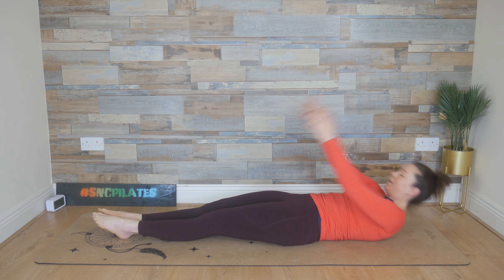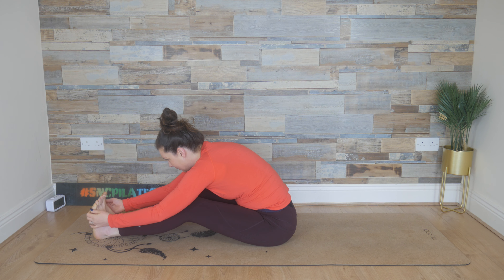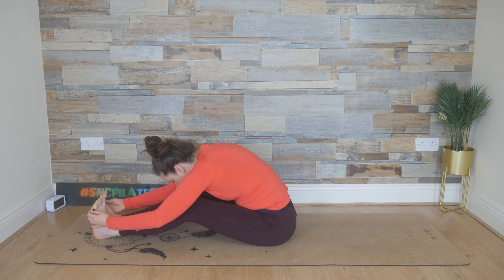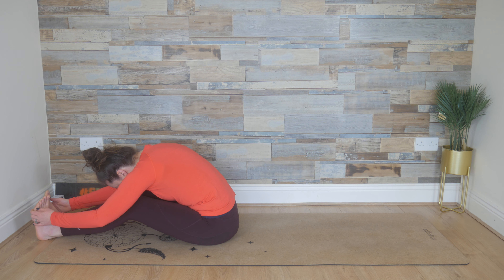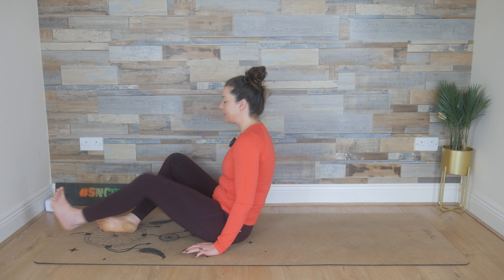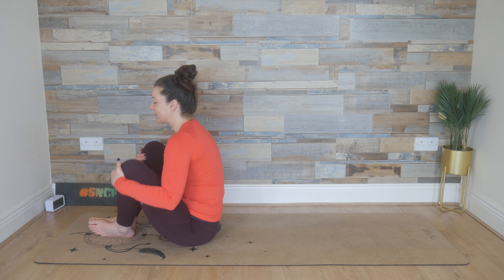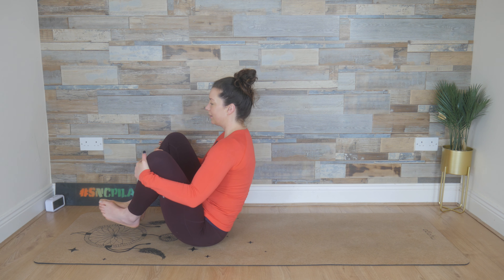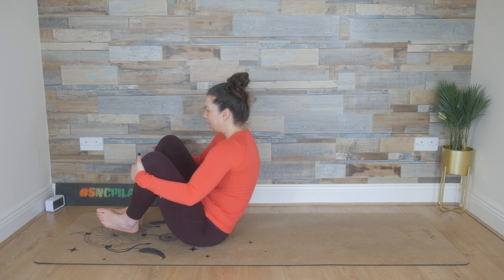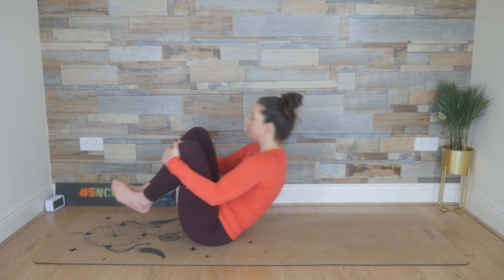Make your way up into a seated position. Reach towards your feet and take hold of the furthest point you can get. Tuck the chin in, folding forward here and hold a stretch. And then we slowly make our way up into a seated position. We're going to place the soles of the feet together here and scoot or move the bum forward. Holding onto your shins, lift the feet up off the floor — just balancing here for a moment. Inhale, lift the chest up, try and keep the feet up off the floor. Exhale, roll down onto the mat.